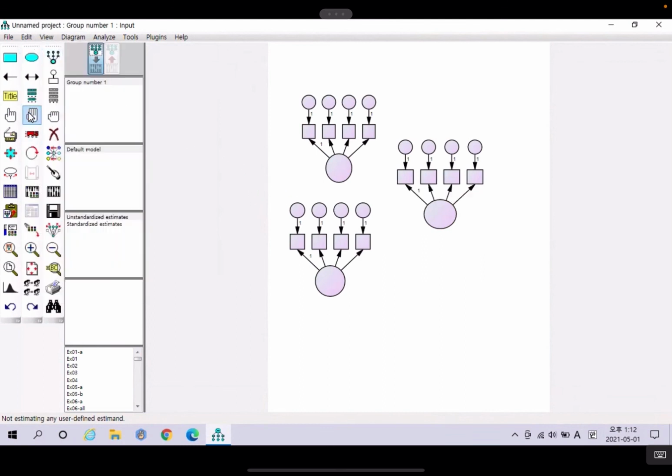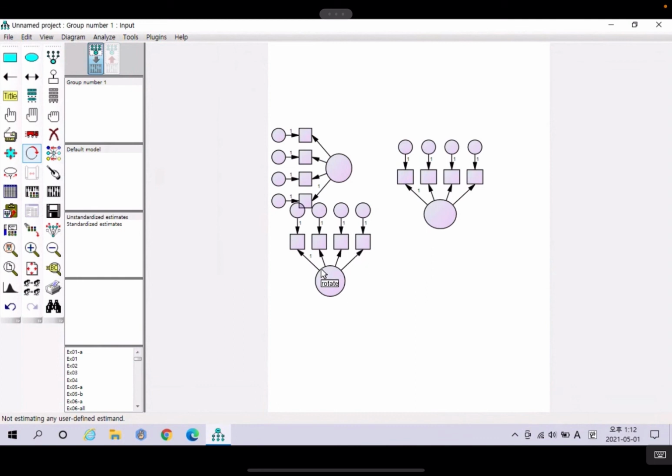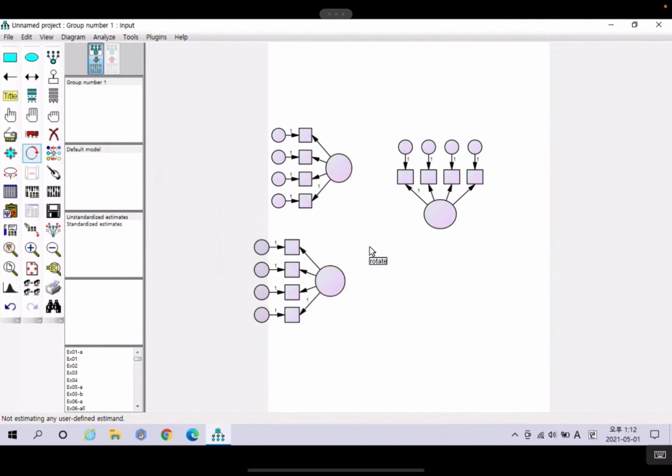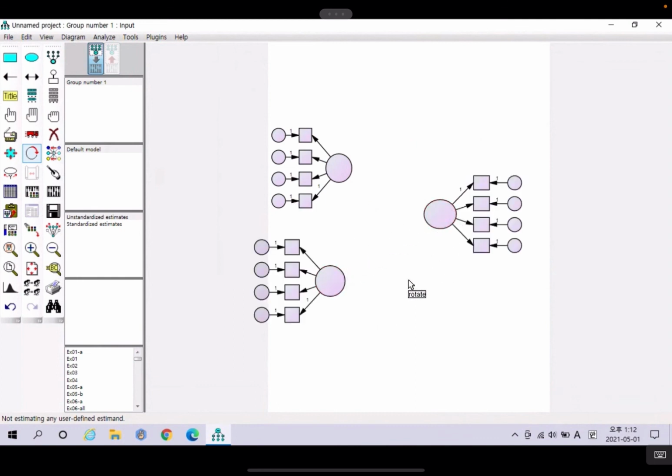And then you are going to rotate. Okay? And we are going to specify the relationship here, and also the correlation.